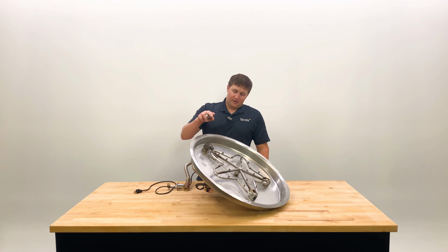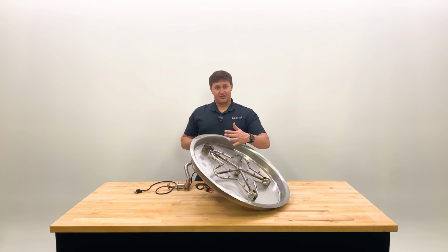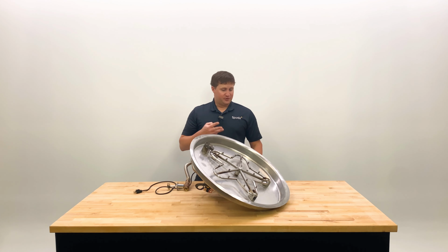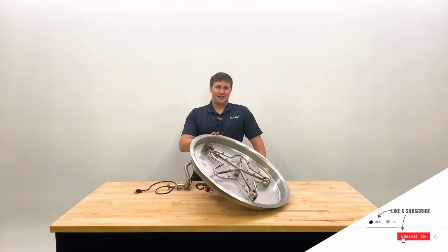Part of the safety features here is with that flame sensor, this pilot stays on. If the flame were to shut off, it's going to try to relight. But if it can't relight after so many attempts, it's just going to shut off all the gas and power. So if it was unattended and a big gust of wind came through or there's a storm, it's going to safely shut down if it needs to.